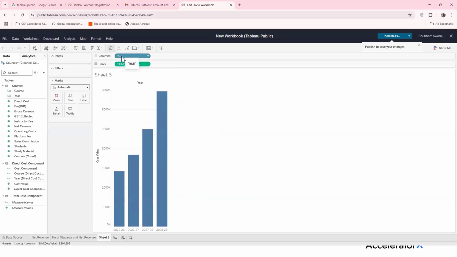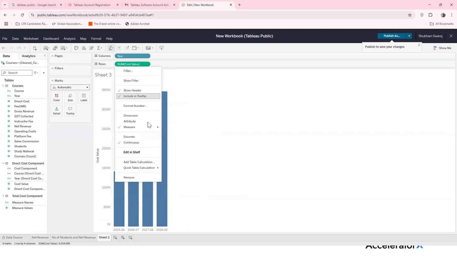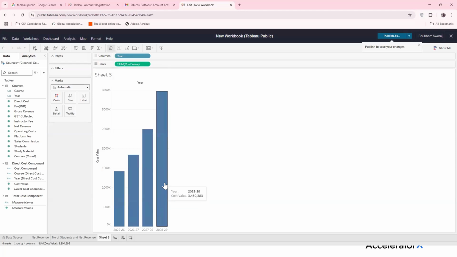Because my variable was year, year on year, what this is doing is summing the cost value. You can see in the rows it is written sum cost value. And if I click on this drop down, there is a section called measure where sum is selected. So every year, all the cost components are added and simply presented. I don't want that. I want each of these components to be reflected in this. Now the cost components are string data, right? It is either platform fee or instructor fee, whatever. There were 4 components. So these are cost components here.